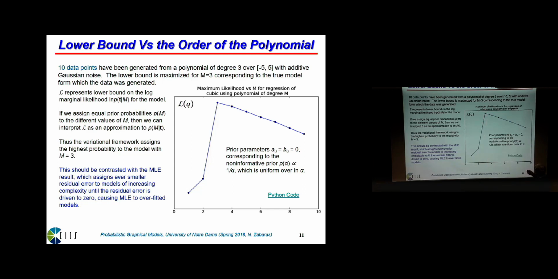I think we already discussed, and I may come back today also, if you do model selection and you put, let's say, some uniform prior over the space of the order of polynomials, in essence this calculation effectively gives you an approximation to the posterior of the models. So basically, this is nothing else but the posterior of the model with polynomials m equal to 3. So this is a very nice way to do model selection.